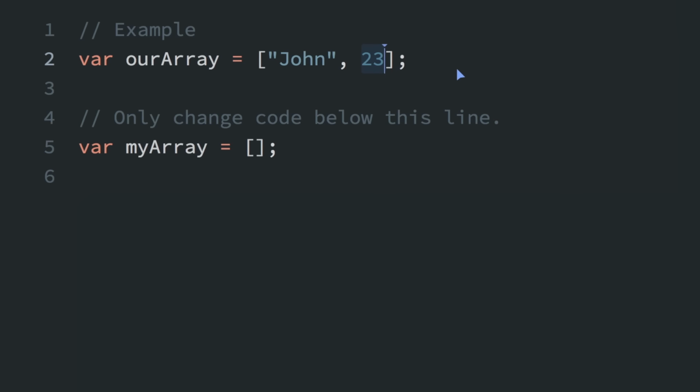And the elements can be any data type. You can see here we have a string and a number, but you can also use arrays or floating point numbers or really any other data type in your array. So let's see another example. Let's do my array Quincy, and then for a number, we'll do 1 because Quincy is number 1.